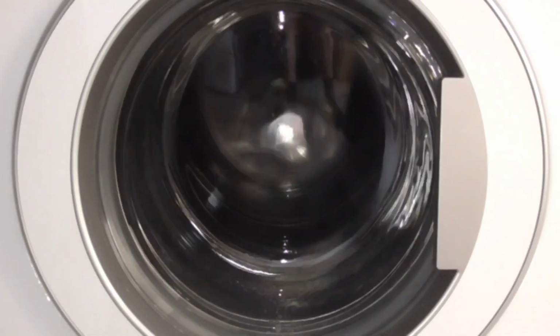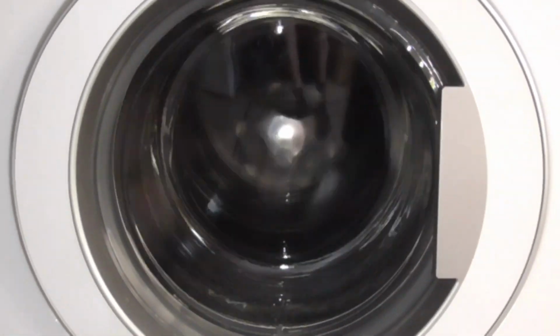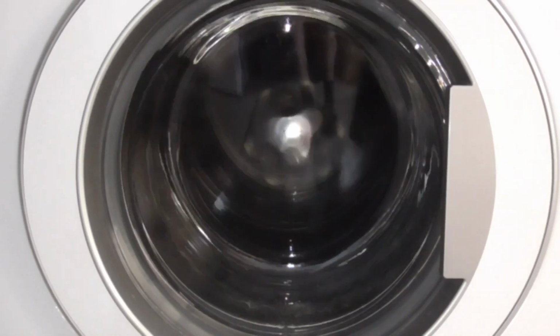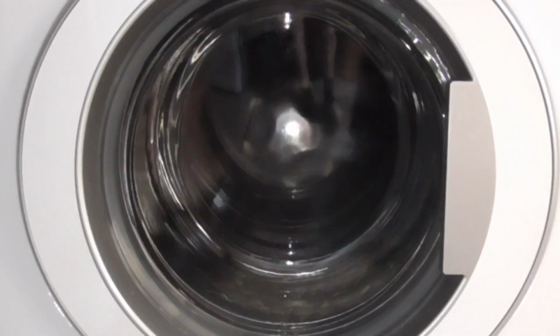The question is, will it spin this one? I wonder if it's going to spin that one. I bet it would anyway, I bet it would.